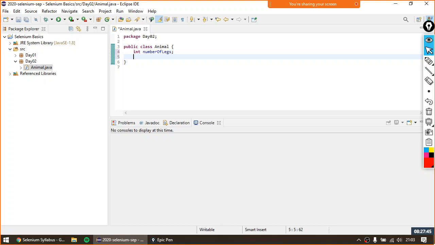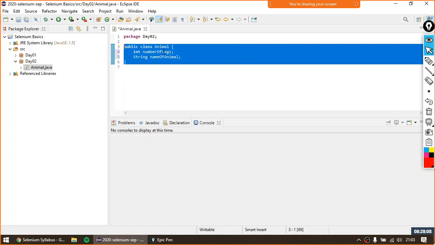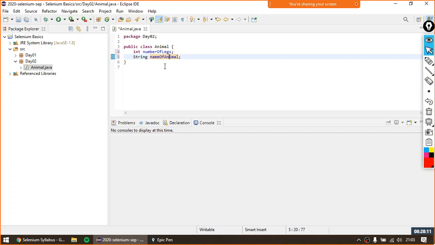Next thing, say name of animal, so a String nameOfAnimal. Here we can specify the name of that animal as well. So there are two things in this class, number of legs and name of animal. Now how would we be able to store data inside it?